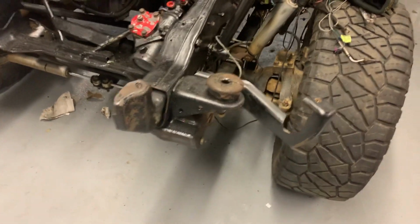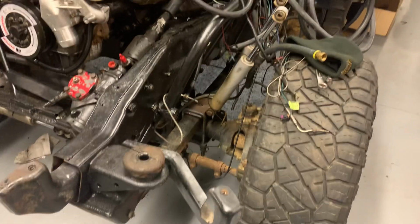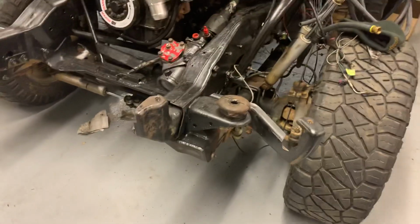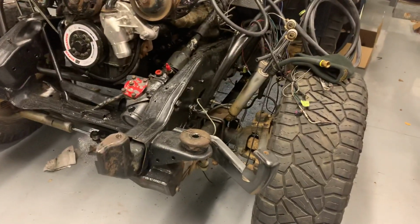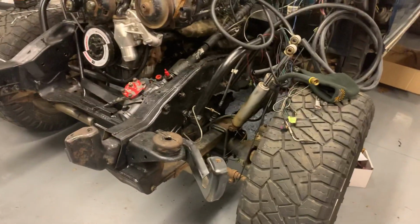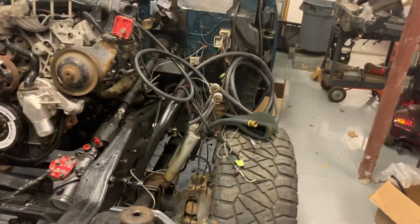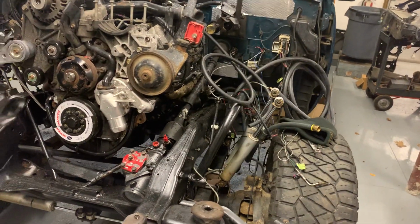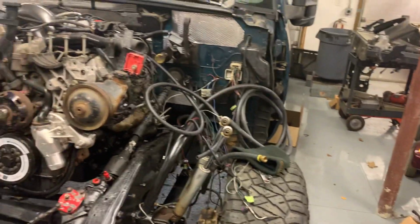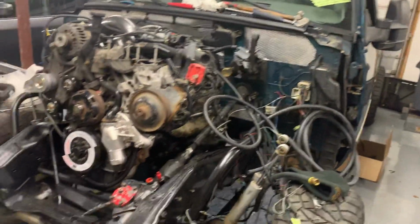And for springs, it's a 2.5-inch Skyjacker spring for a square body, and it does have a fitted spring or like an add-a-leaf because of the extra weight of the diesel. So all said and done, it's like a 5.5 to 6-inch lift in the front, and then out back it's just a 5-inch block. With the 6.5 power, there was never any axle wrap trouble. With the Duramax, there will be traction bars, and I might put lift springs in it down the road, but it sits pretty dead nuts level with a hair of rake currently, so I don't really want to mess with that.